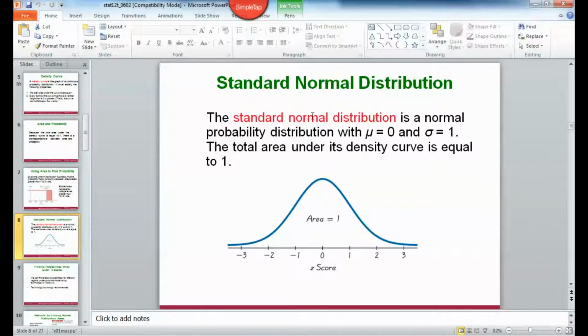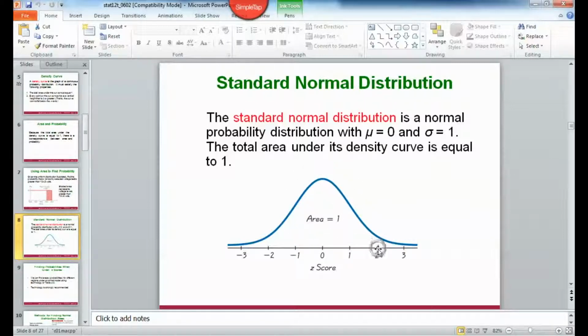If it didn't have standard in front of it, the mean's not equal to 0 and the standard deviation is not equal to 1. Do you recall in previous chapters what we know about standard deviation, what it actually means? Remember everything within one standard deviation of the mean, to the right or to the left. So all these data values here make up about 67% of all data items.